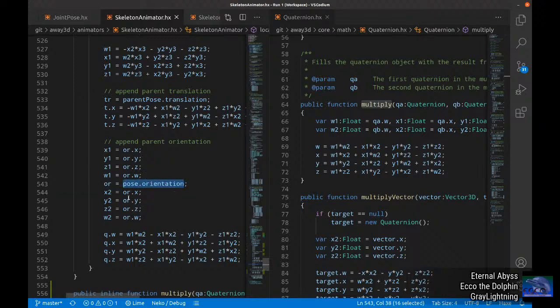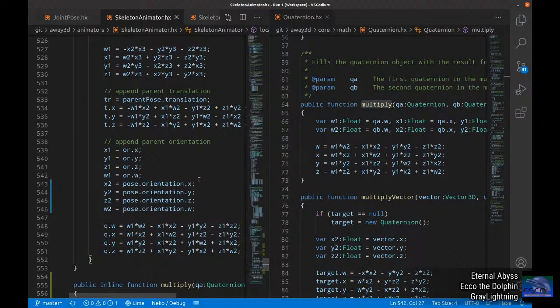Listen, look at this. Pose.orientation, they store that in the variable OR. And then copy down all the values out of the variable OR. So that's equivalent to this code, just a little more concise, and I think they think they're saving time by not doing pose.orientation.